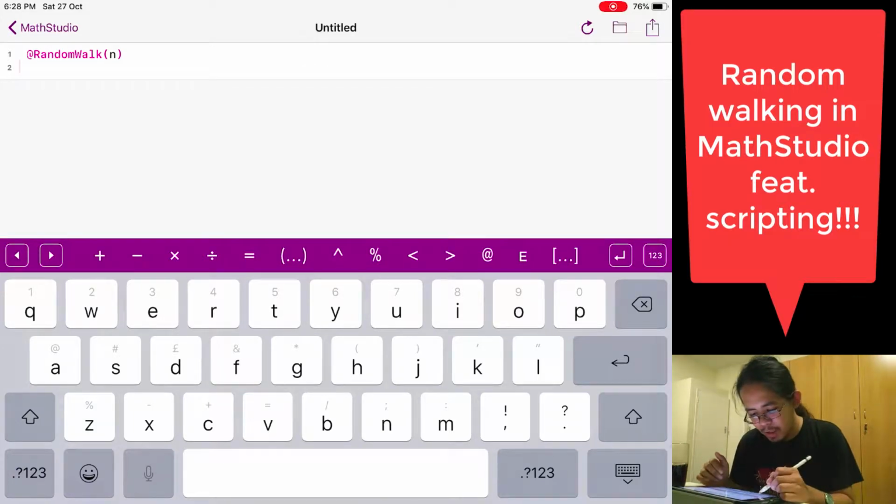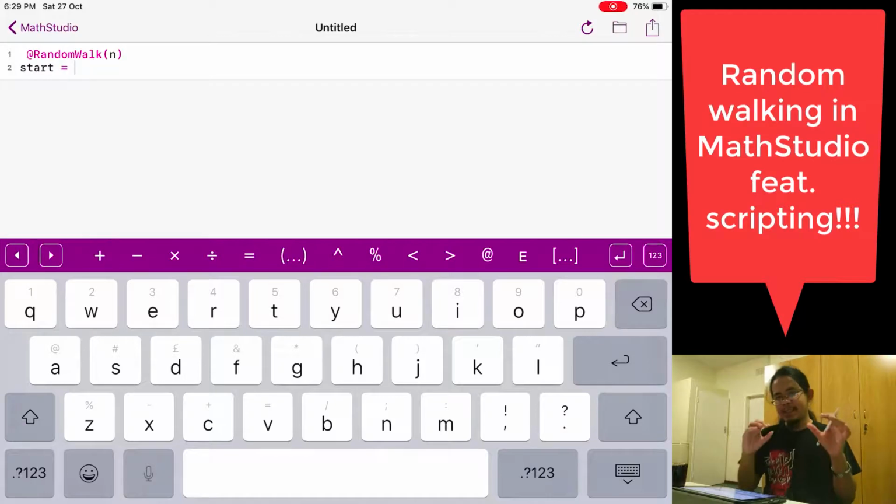So we create a variable known as start, and how we are going to simulate random walk is we are going to save the information of its position. Note that it is one-dimensional. The walker is at the origin and it moves either to the left or to the right, dictated by a coin, whether it's heads or tails. So we are going to keep the information of his position. It is a list that would say, for example, 0, 1, 2, 1, and so on. So we want to save that list.